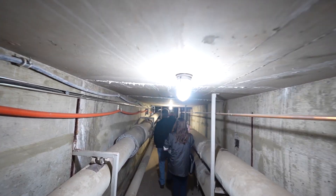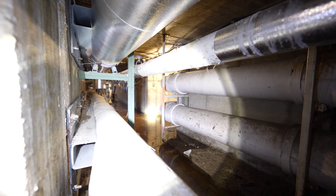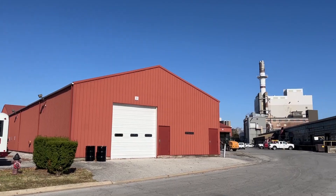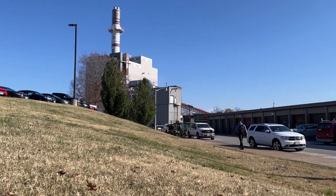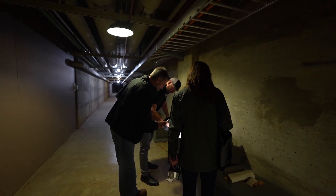Mark Owens will be our tour guide on this adventure underground. This is a unique and special opportunity — we often don't take people down into the steam tunnels. He says there are roughly four miles of steam tunnels servicing SIU, all reinforced by concrete. The tunnels are very difficult to access and are usually hidden in locations only maintenance crews know about. The access points are quite discreet, in mechanical rooms and areas that students and the public wouldn't have access to.